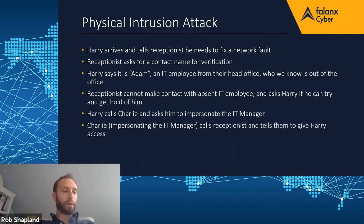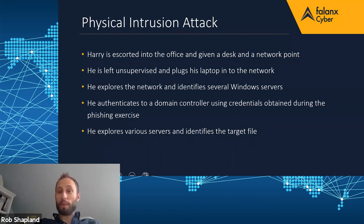So the IT guy comes down and he walks over to me and says, hi, I'm going to be honest with you, I don't really know why you're here. I've just been using the network, it's absolutely fine. I've run some diagnostics, no problem whatsoever. And I'm just about to say something, but the receptionist steps in and says, no, it's all right. I've just spoken to Adam at head office. He said there's some sort of network fault. We're not even sure whether the problem's this end or the BT end, but they've asked this guy to come in and run some tools. Do you mind giving any help he needs? And the IT guy just shrugs and says, okay, fair enough. If you're happy with it and you've spoken to Adam, then I'm absolutely happy as well.